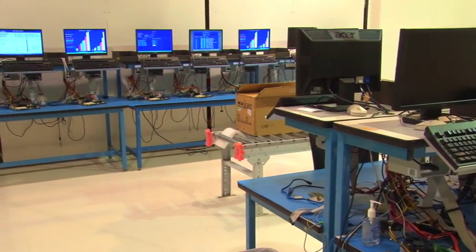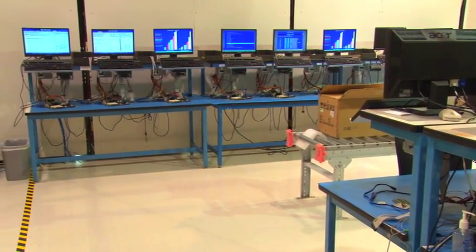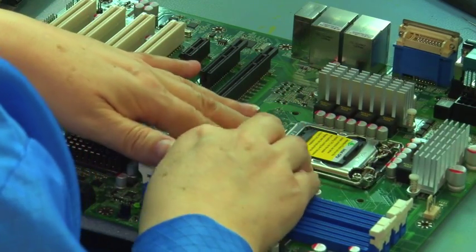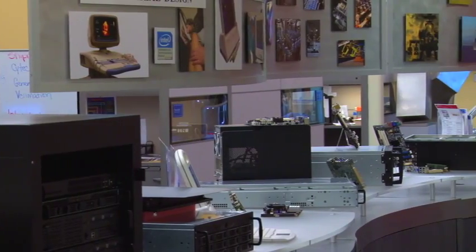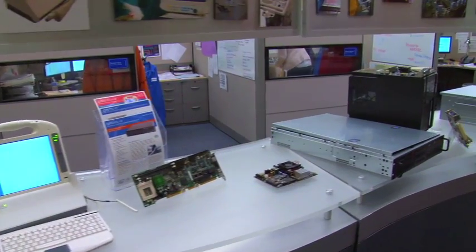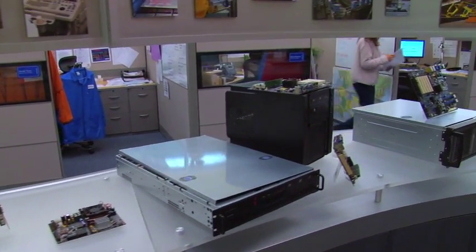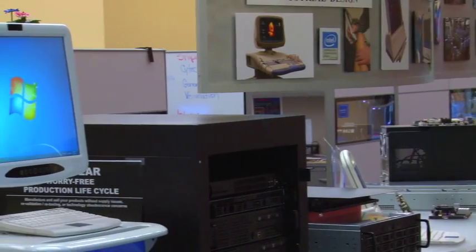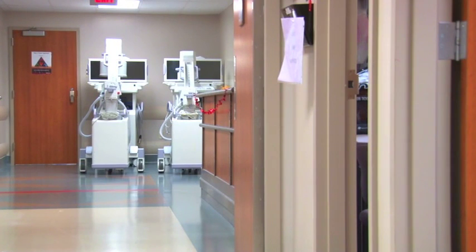Rugged embedded systems are extremely important because in conditions where there's a criticality as far as the application is concerned, the computer cannot fail. If it does fail, number one, it causes a major revenue loss to whoever is using that specific piece of machinery. Corvalent's president and CEO Ed Trevis guarantees the design and components of Corvalent's industrial-grade computers not to change. They can't, because they are used to run everything from oil drilling equipment to medical devices.